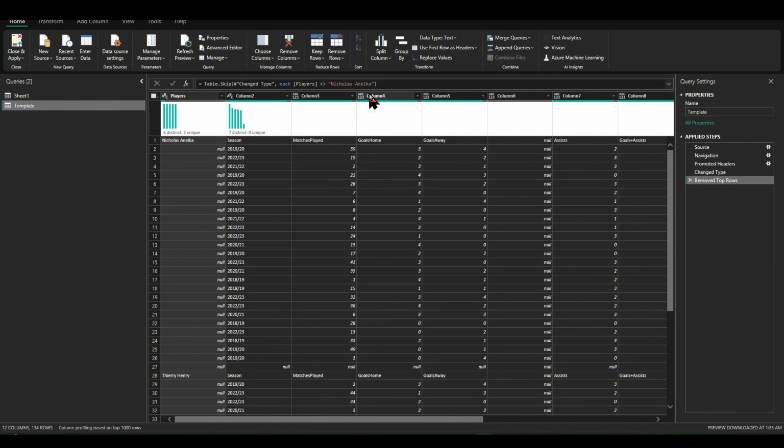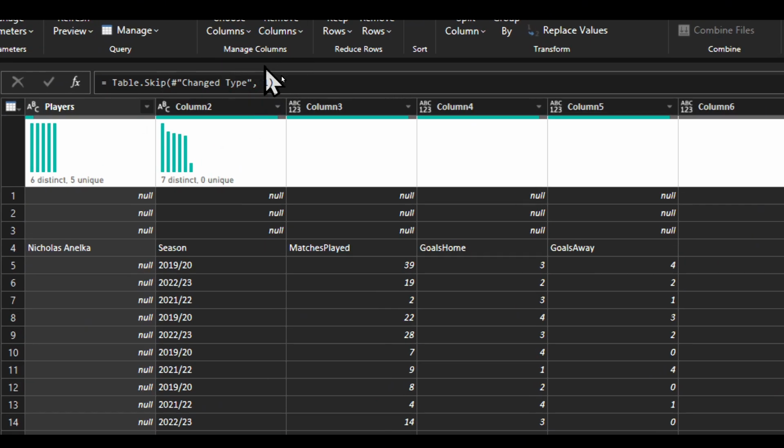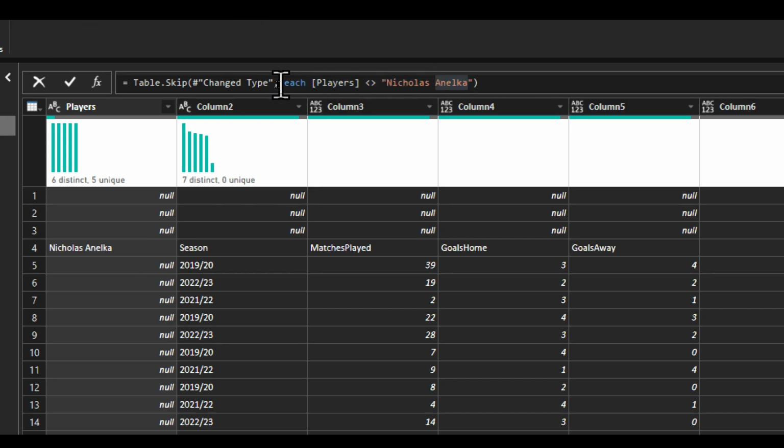So in the remove top rows, if we had used only one, it's going to be like this. It's basically a manual, hard-coded approach, not a dynamic approach. But our objective is to get rows until Nicholas Anelka. For that, I should use each players not equals to Nicholas Anelka.